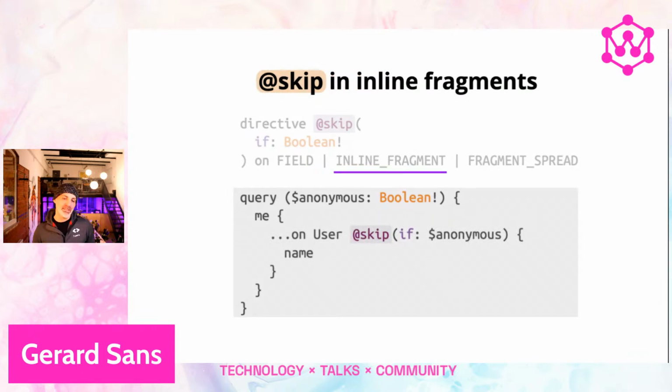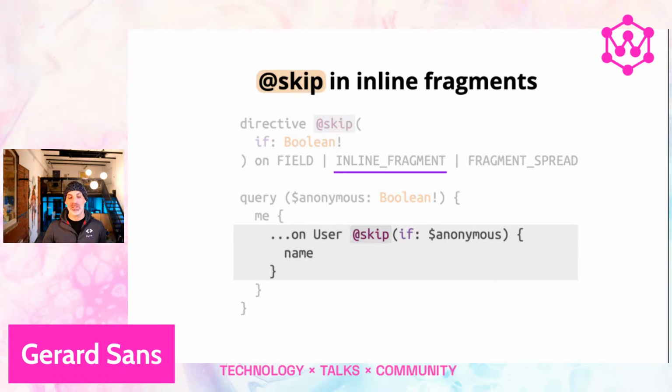If we look at an example of an inline fragment, we can see that it works pretty much the same. The only thing that will change is how we use the inline fragment syntax. In this example, we can see how it works here. So we specify the type. This will be a user type, and we can tell the query that if it's an anonymous user, we can include or skip the name. Of course, if it's anonymous, we don't have that field. So this will be usage of this directive.